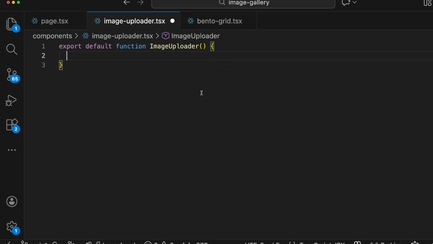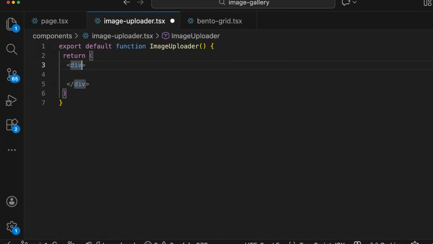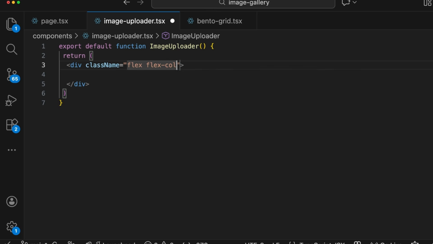And now let's do in this ImageUploader what we can do here. Actually, let's return our div first. We are going to return div, and then let's add a class name to this div. We'll do flex, and then flex-col.